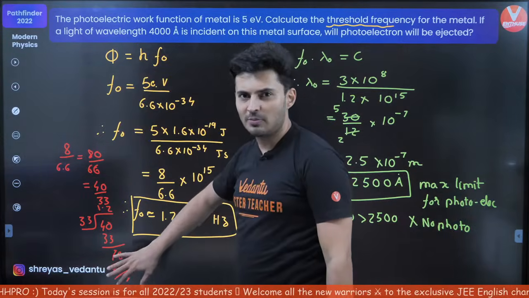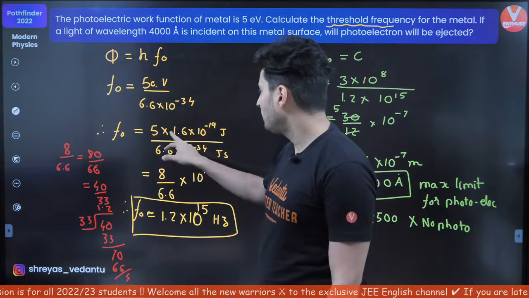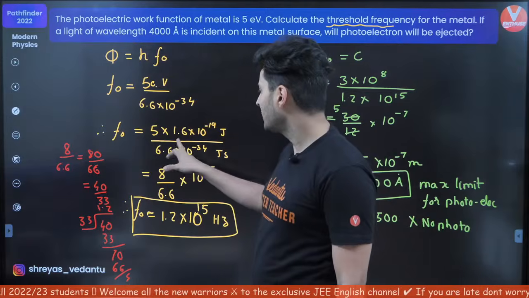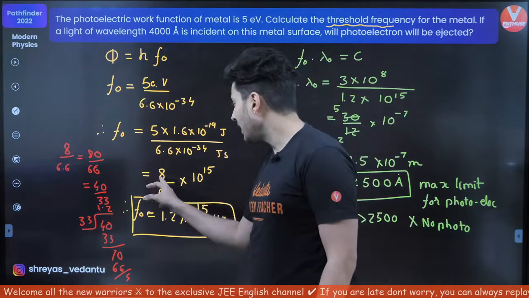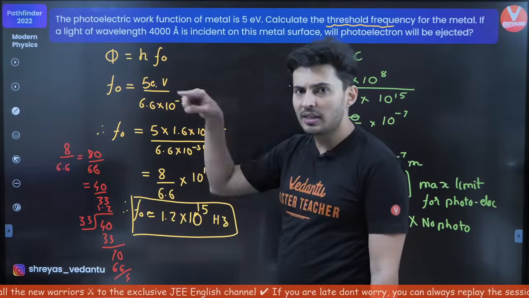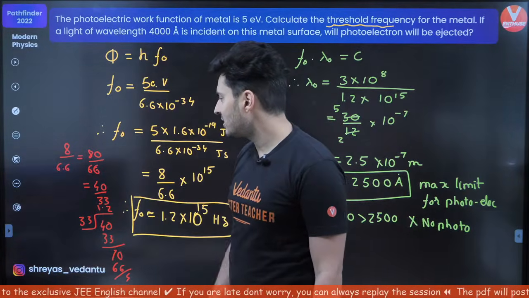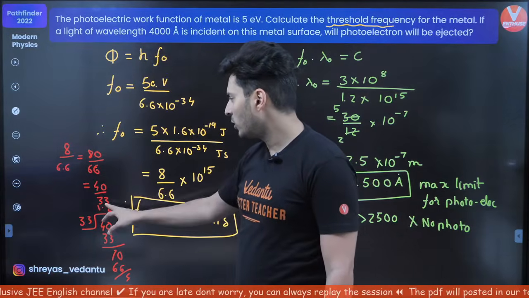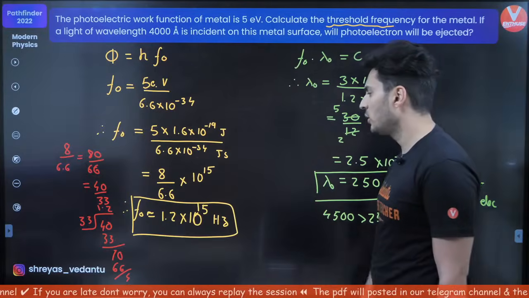Watch the replay again, whichever part you did not understand for calculations. This over here, 5 into 16 is 80, right? So 80. So that decimal became 8. So that 80's 0 went off. And 8 by 6.6, so I wrote it as 80 by 66 divided by 2. So it will be 40 by 33. 33 and 40, you just do the normal division. You will get it as 1.2.